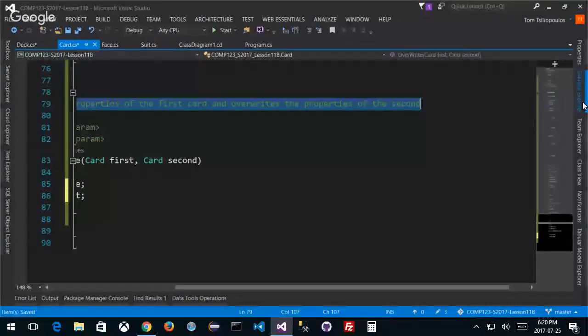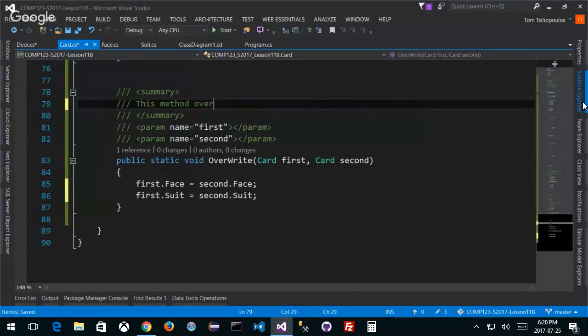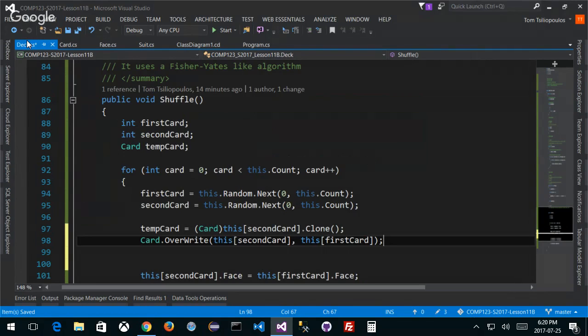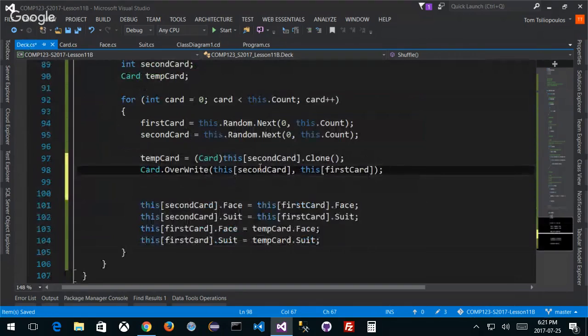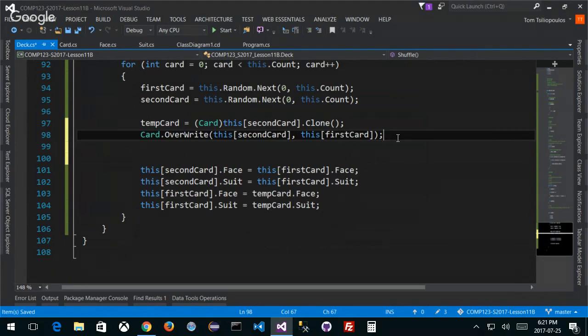This method, right? Override. This is where you haven't scripted this, and you're just randomly doing it. This method overwrites the first card with the second card. Okay, that's nice and sweet, and maybe someone will understand. So that's what I want to do. I'm going to overwrite the first card, whatever it is, with the second card, right? So this one is going to replace this one. That's what I'm saying. Then I'll do the same thing with the other one.